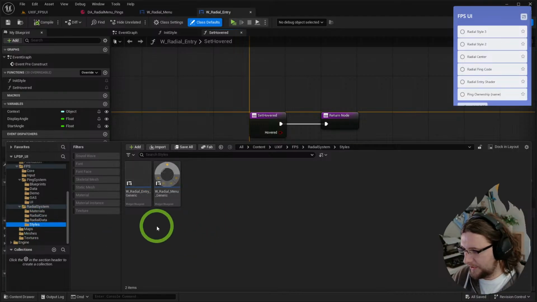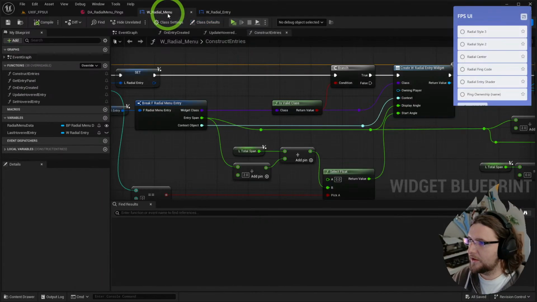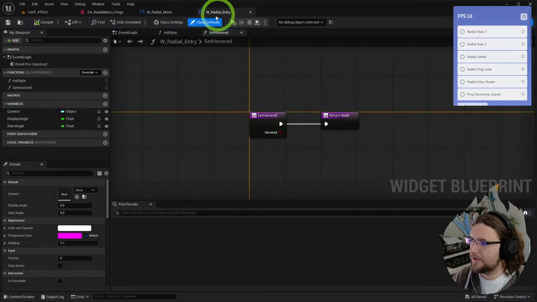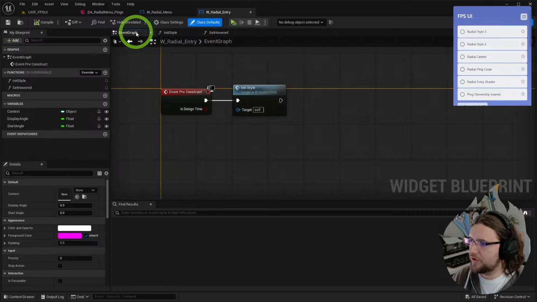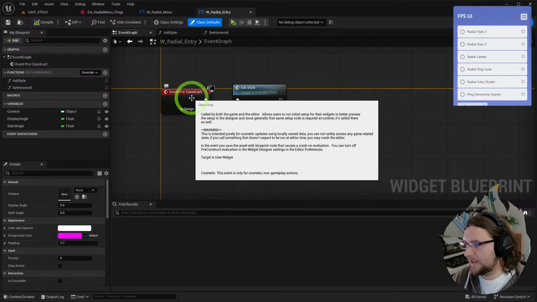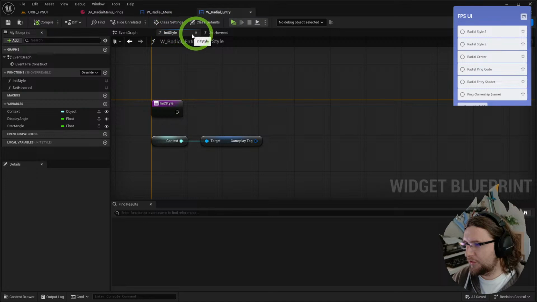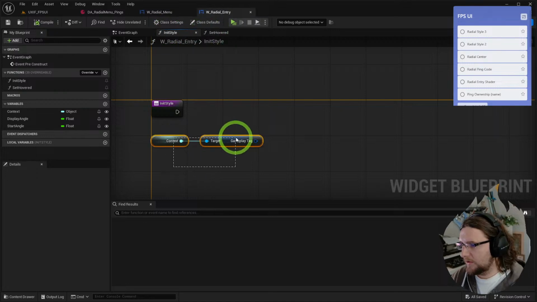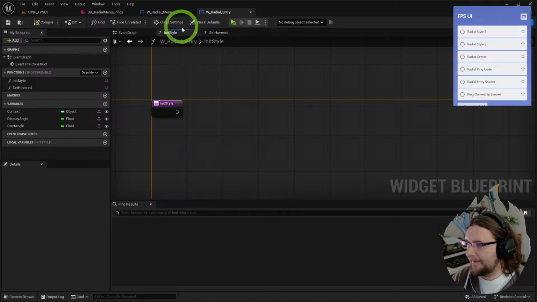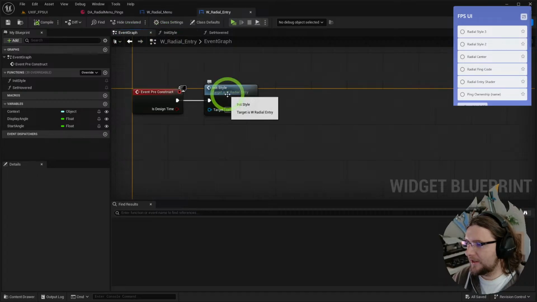Now in our styled widget, what we should probably do is, if this radial entry has been drawn on event begin play, get rid of that in its style.